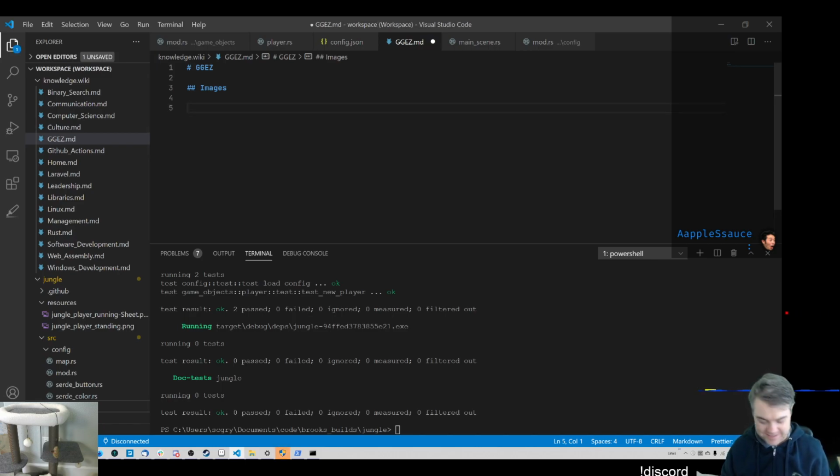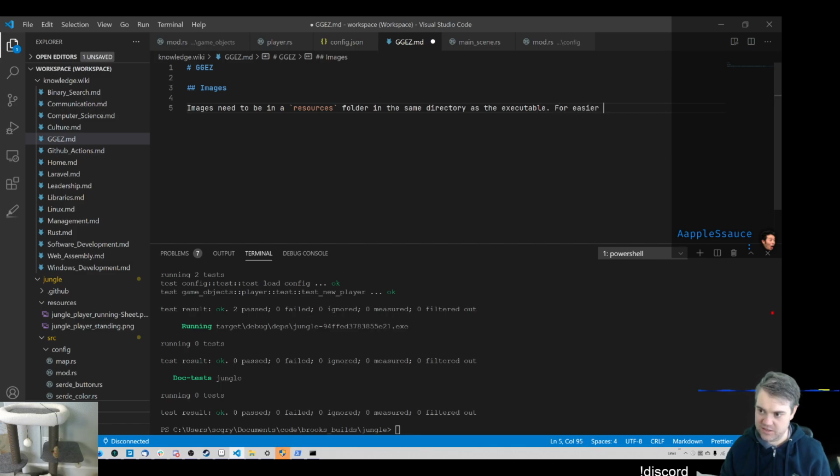and loading, like okay, so images need to be in a resources folder in the same directory as the executable.